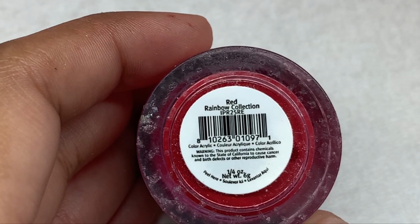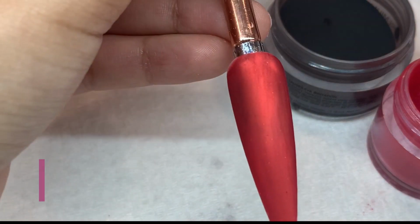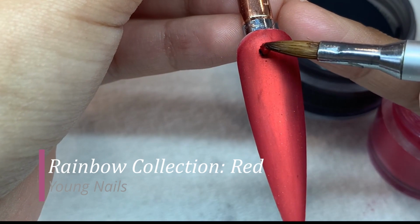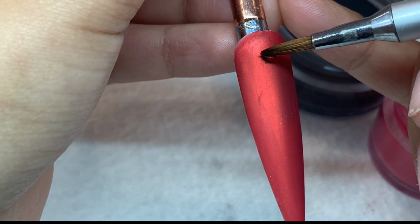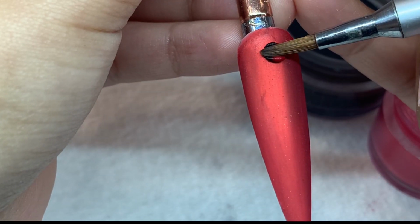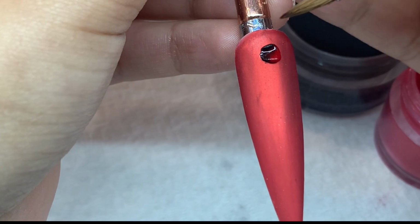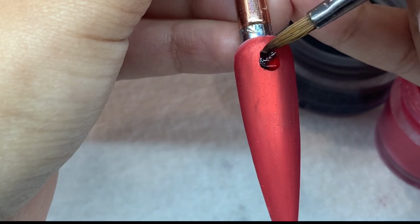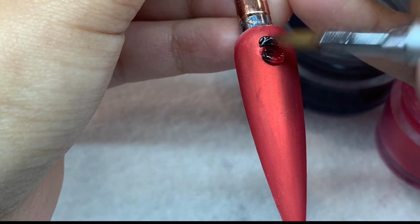Now I am taking the red from the Rainbow collection of the colored acrylic from Young Nails, and I'm going to be creating a 3D rose. I will be trying to explain this as best as I can, as it is kind of hard. It's better to look at. So basically what I'm doing is dipping my brush into the red first and then immediately after into my black acrylic to create that two-tone petal.